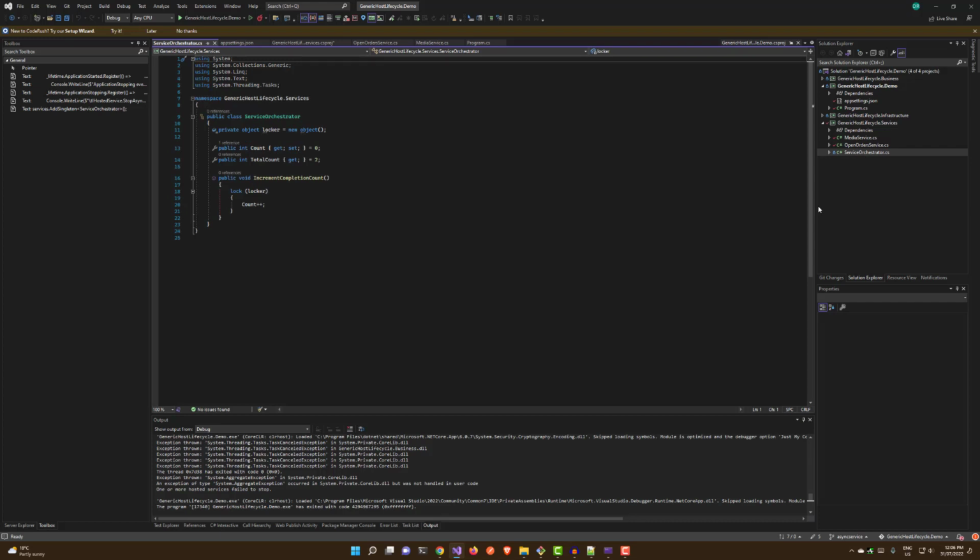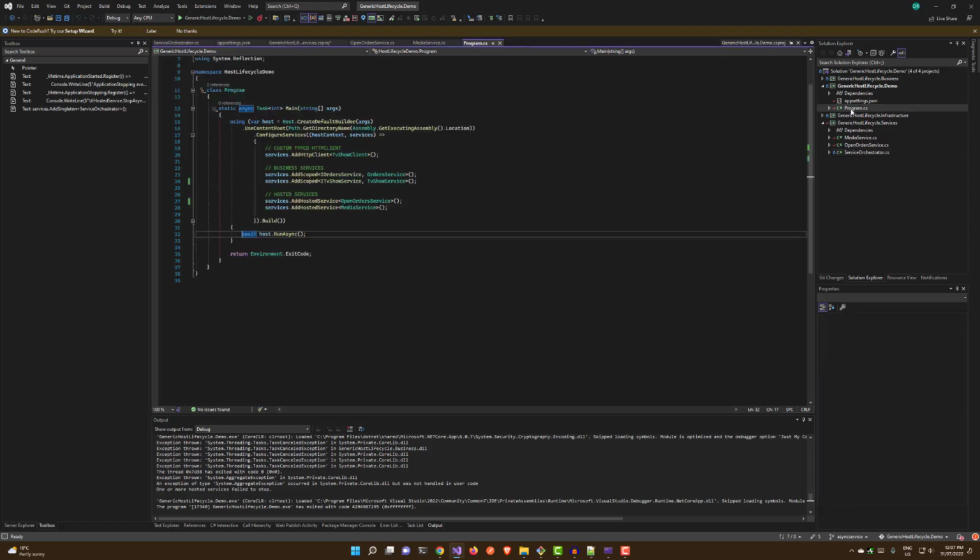The service orchestrator class is what we're going to use to orchestrate those cancellation tokens. It's a simple class which is providing thread-safe access via an increment completion count method to a count property. There's also a total count property which is used to represent the total number of services. And I've hard-coded it there, but you could pull that out of a config file, an app settings file, whatever. And so we're going to pull that in and register that with the container as a singleton.